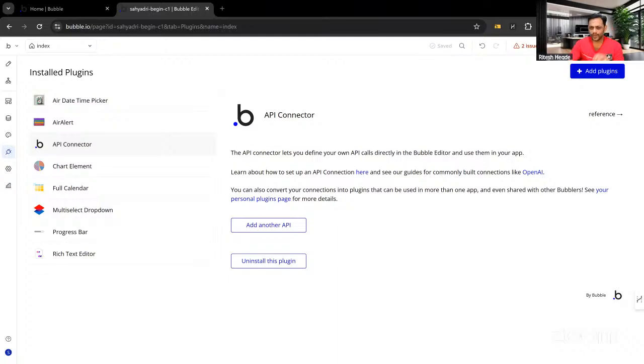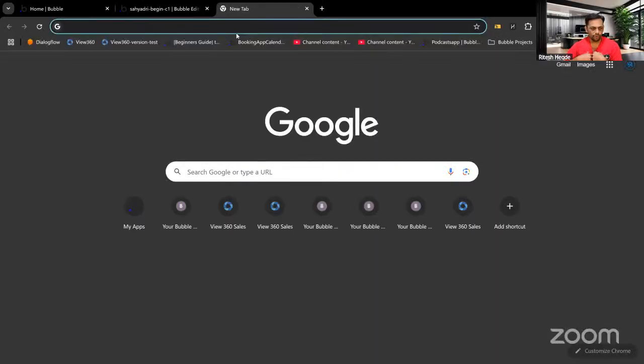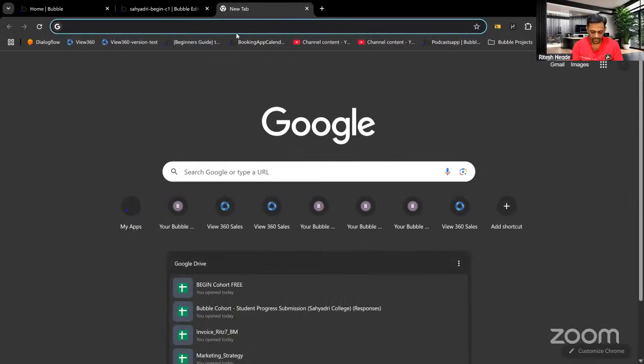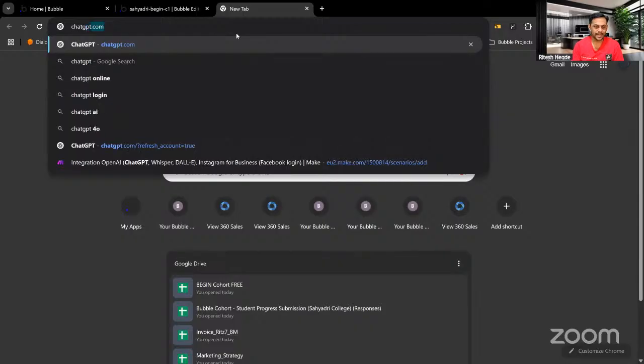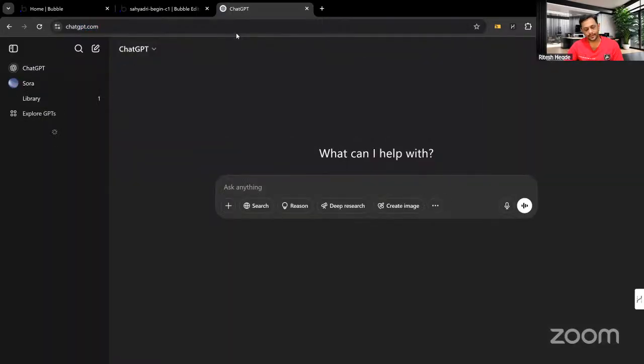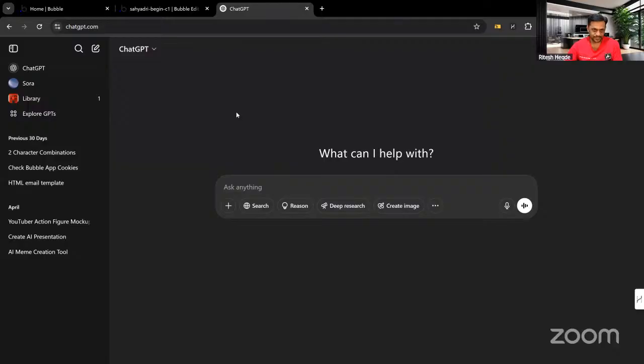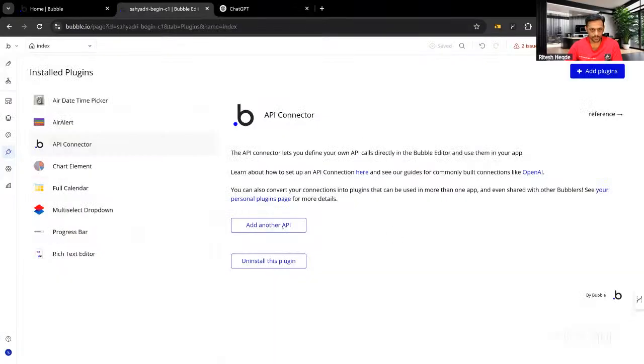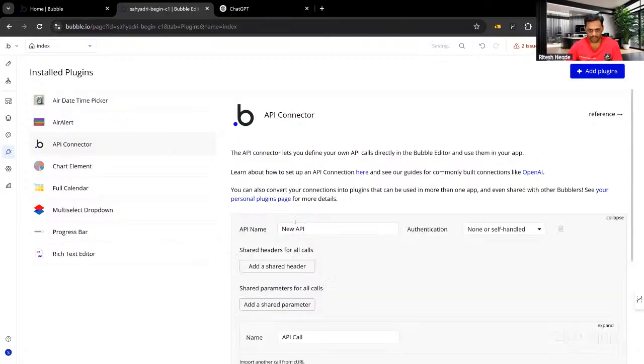Let's try to understand this with a very basic thing. I do not want to use any of the existing APIs that I know of. Let's use ChatGPT for this so that you can also understand how we start using APIs. You can see that I've added a plugin here, which is API connector, and I'll add another API here, which is how we can add a new API to the system.